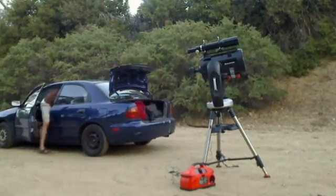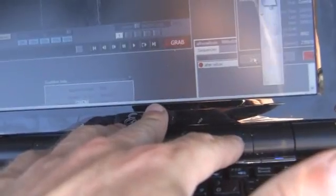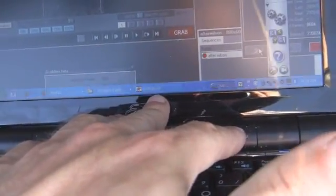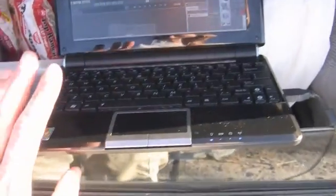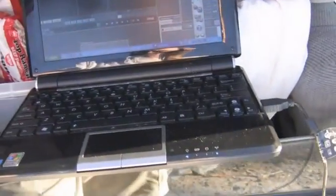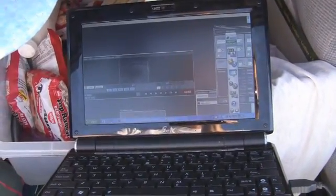The software that I've got running it is taking a frame. It's called Animated DV. If you can focus for us. Animated DV, there you go. And that's free, and it takes a frame every second and saves that straight to the hard drive. Now that's fantastic, in that even the smallest of netbooks will have, you know, a 100 gigabyte hard drive, so you've basically got unlimited disk space.